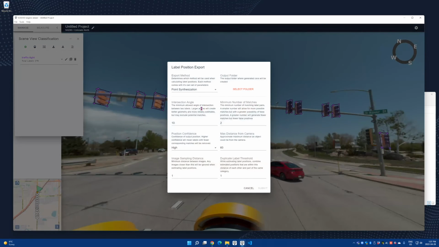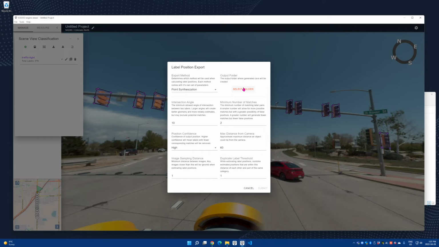So I'm going to go back to this. I'll run both of these methods. I'm not going to change any of these default parameters. We're going to leave them on the default for these traffic lights, but for other object sets, or if you have some really complex objects that are very unique, very few objects in your scene, you might want to play with these numbers a bit to be able to export their positions. And again, our user guide goes into a little bit more detail on what each of these advanced parameters do and how they affect the export.